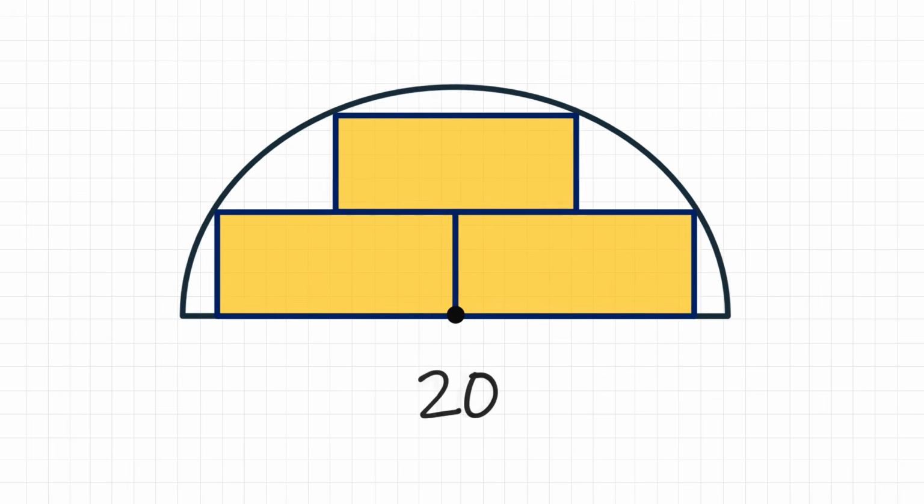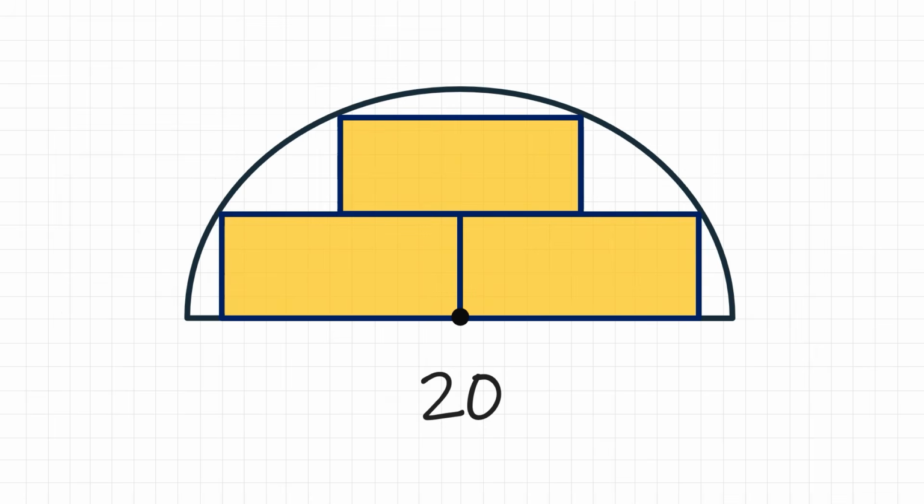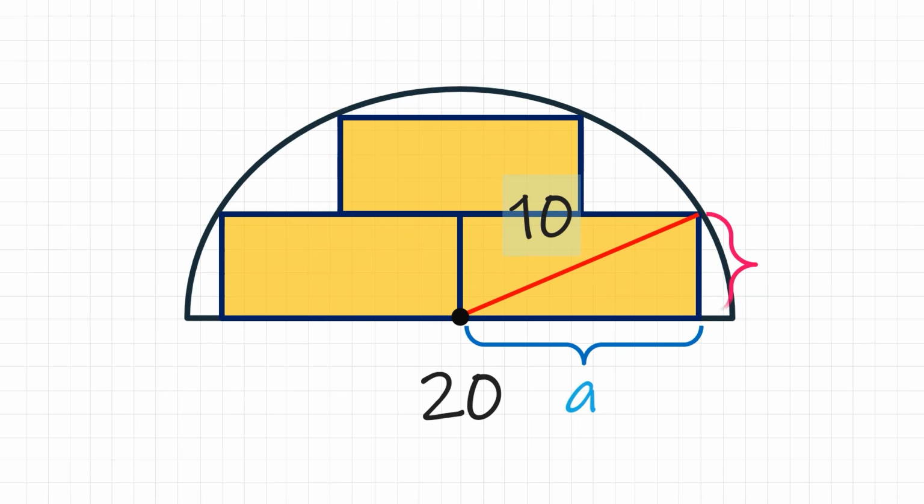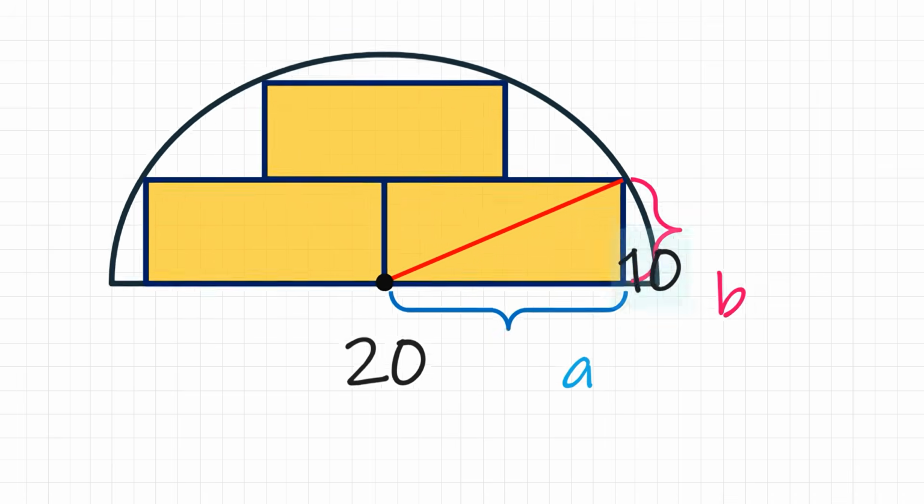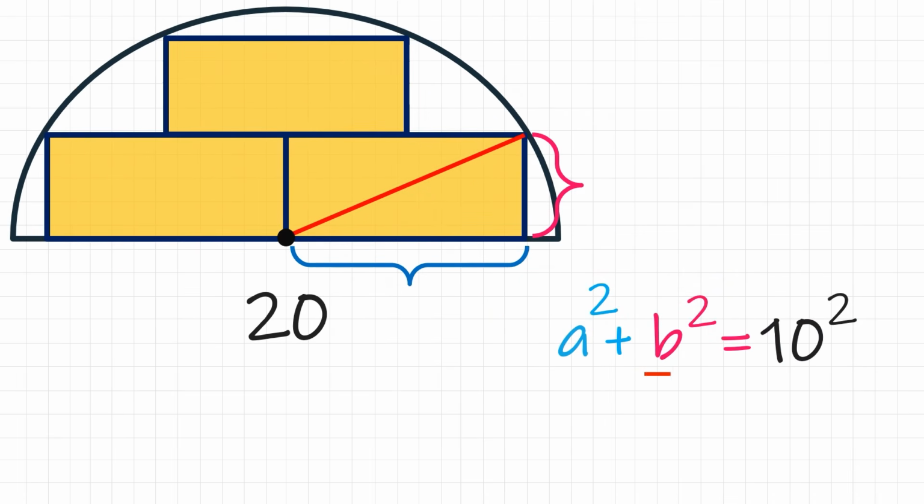Now, let's look at the bottom row. We draw another radius from the center to the top right corner of the bottom right rectangle. This point also sits exactly on the arc, so the distance is again 10. To reach this point, we travel horizontally by 1 rectangle width, or a, and vertically by exactly 1 height, b. Our second equation is a² + b² = 100. Since both equations equal 100, they must equal each other.